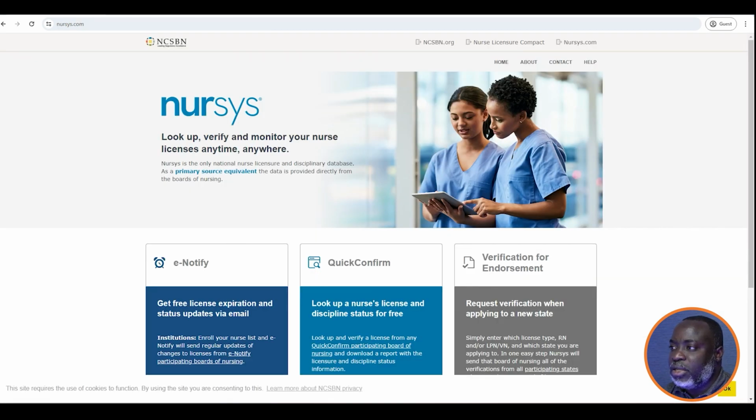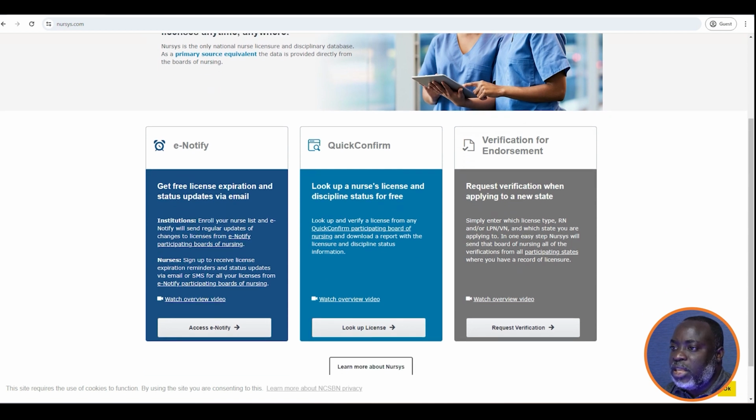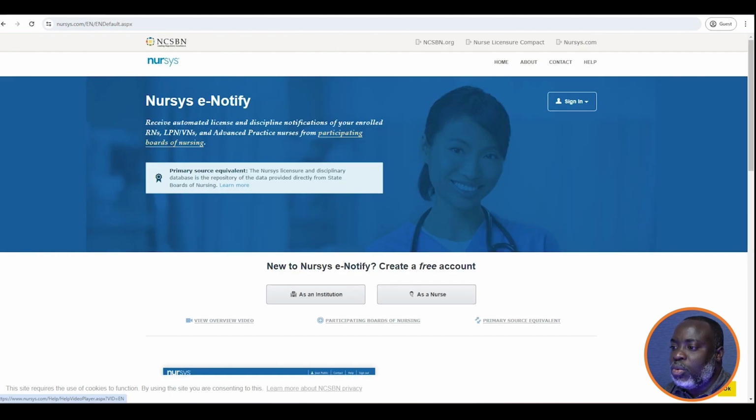Once you get here, you should see a page like this. There are 3 boxes here. If you already have an account, you go to request verification. If you do not, you go to access e-notify. You are more likely not to have a Nurses account, so let's go to access e-notify. Once you click on it, you will see new to Nurses e-notify, create a free account.